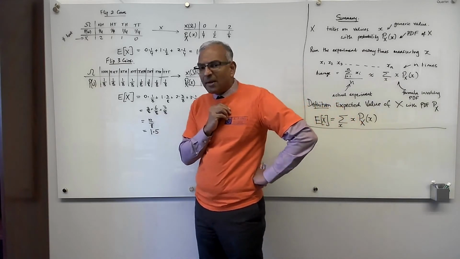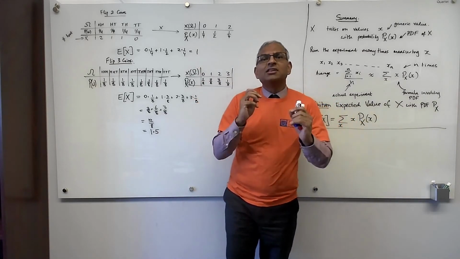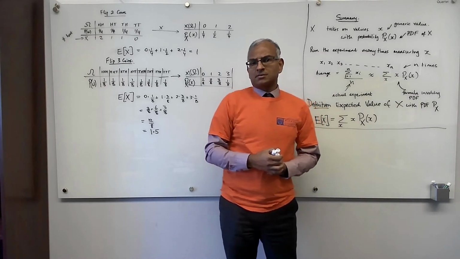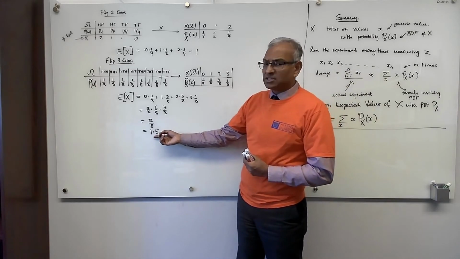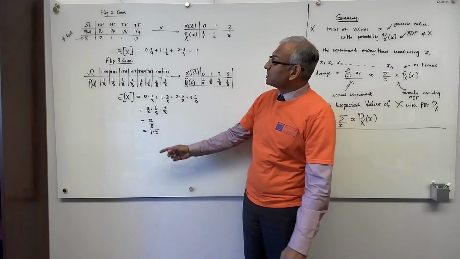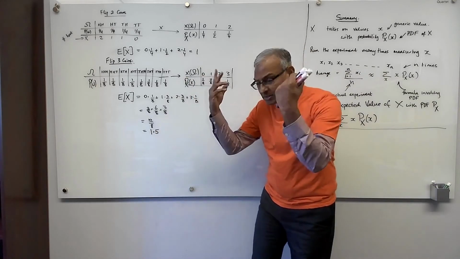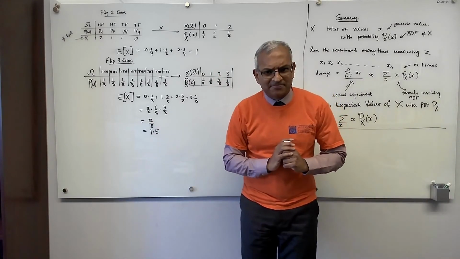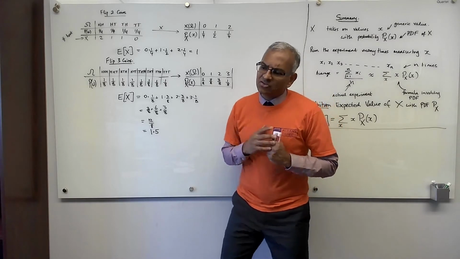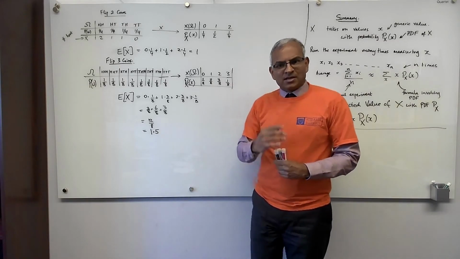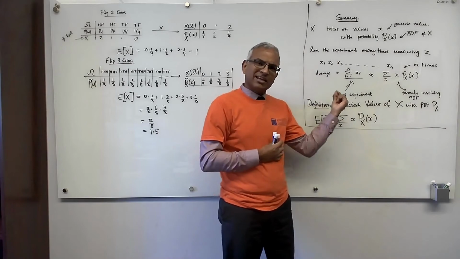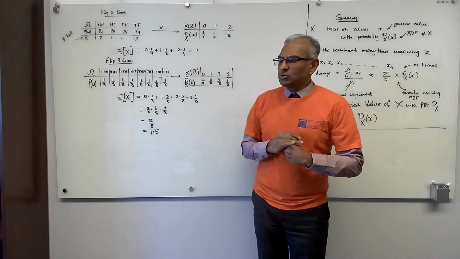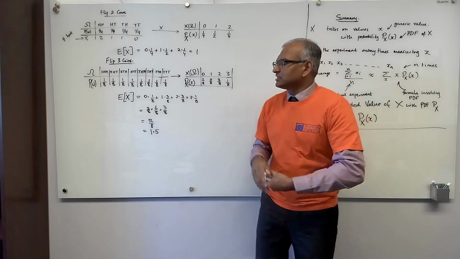What it's capturing is not the typical number of heads you will see. It's not even the case that the expected value is possible. It's never possible. You flip 3 coins, I guarantee you will never see 1.5 heads. So in some sense, it's not what you expect to see. It's important to realize that what the expected value captures is not what you expect to see. It's not what you will often see. It's not what you will typically see.